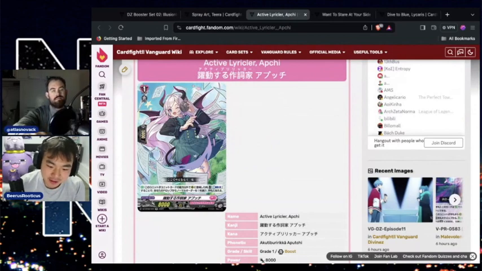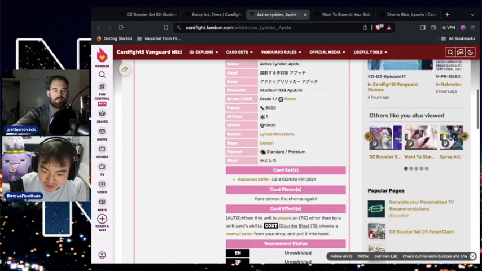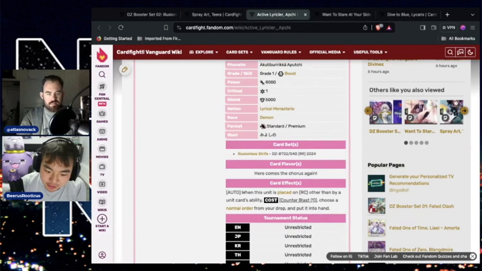Active Lyrical Apchi. So when it's placed on the rear-guard circle, other than by a unit ability, choose a normal order from your drop zone, put it into your hand, whatever.